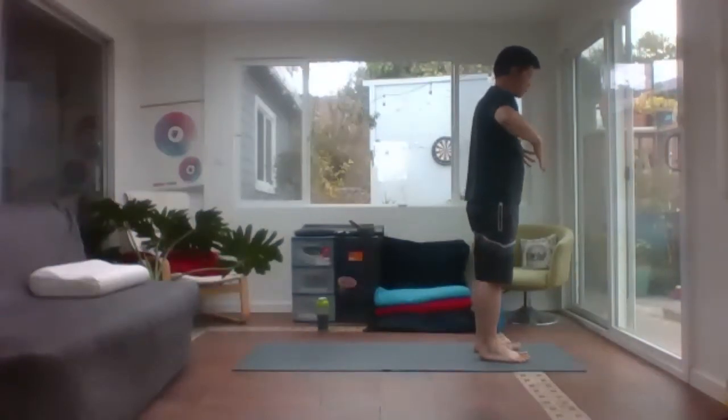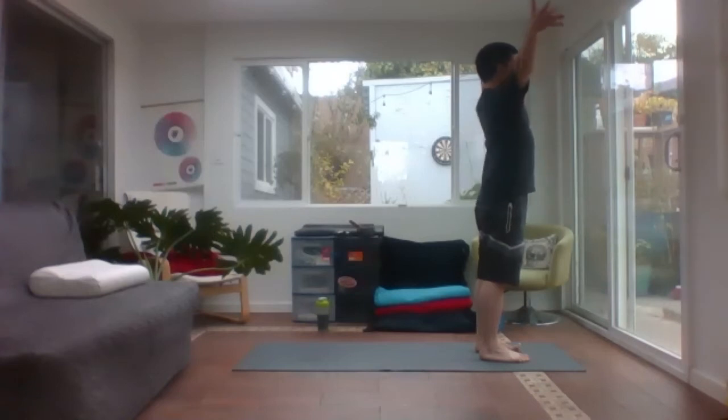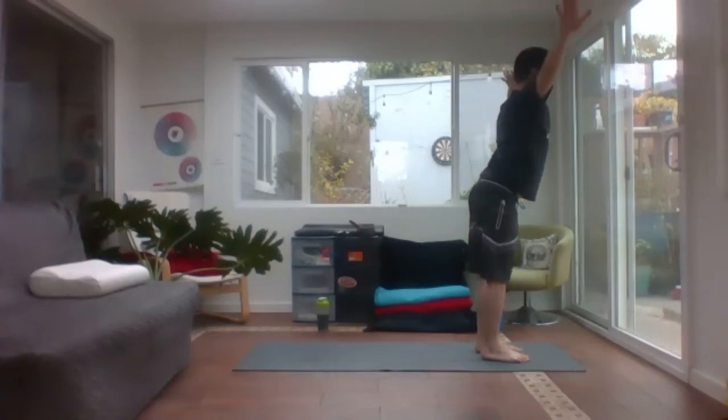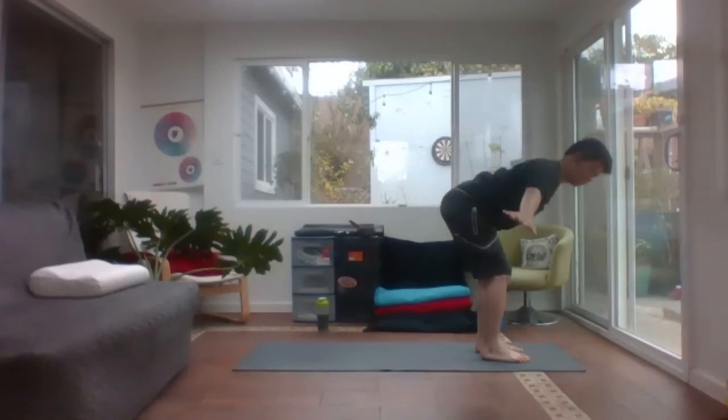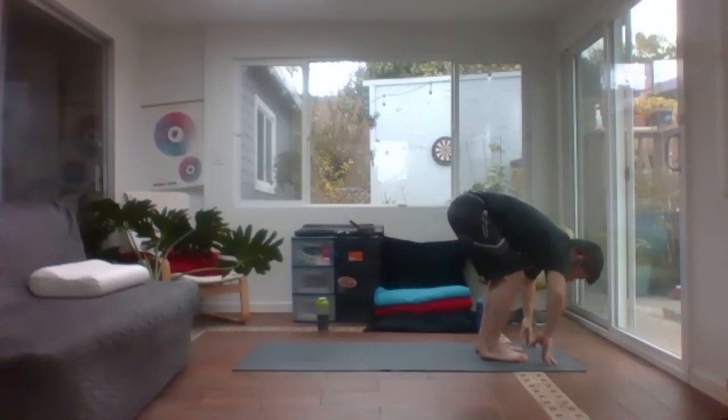Let's take the arms down by our sides, turn the palms open. Line the shoulders right over the hips, right over the heels. Good. And when you're ready, ground to the feet, sweep the arms out to the sides. Big, tall opening. All together, exhale, forward fold, flat spine as you come down. Inhale, lengthen, reach your chest.